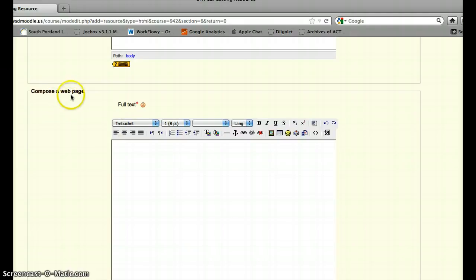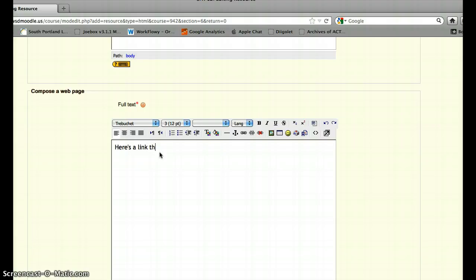And then under Compose a Web Page, you'll see we have all the editorial tools that you would expect with a little text editor, including a place to write some HTML if you want to embed something, a place to add links if you want to link out, which is probably something you're going to want to do, and of course the tools for editing the actual text. I always start with stuff that's not microscopically small, like 8 points, a little too small for me. So I'll start with a 12 point and say that here's a link.